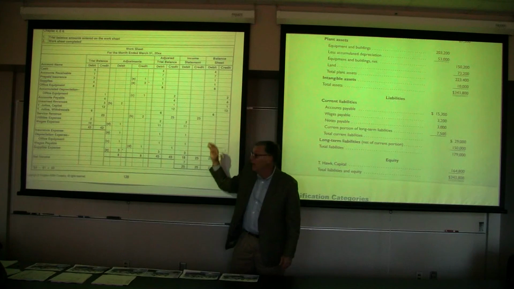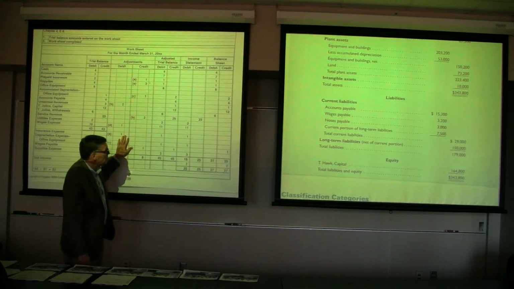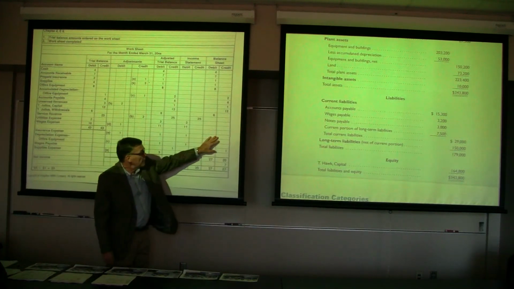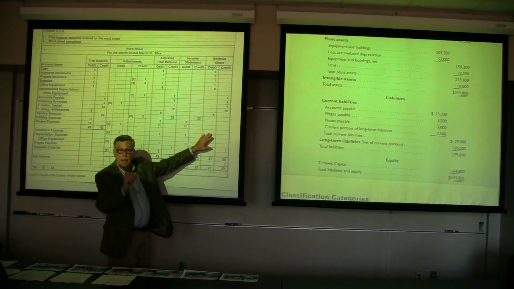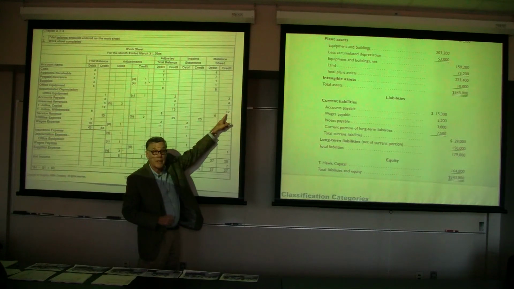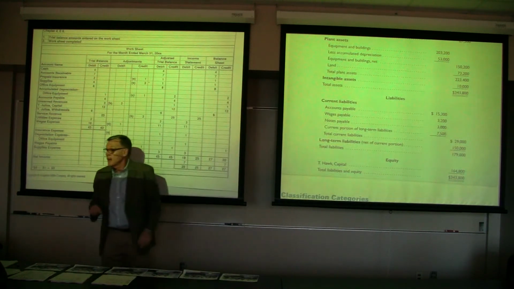Okay? Then we journalize the adjustments using this. We copy this into the income statement, and then we copy this into the statement of owner's equity and the balance sheet. The only number you can't copy right from the worksheet is the beginning capital, because it may contain an investment and you've got to go to the ledger to see if it did, because you've got to report that in the statement of owner's equity.